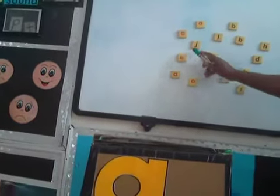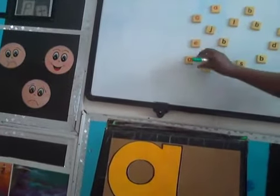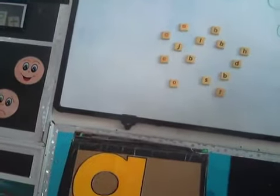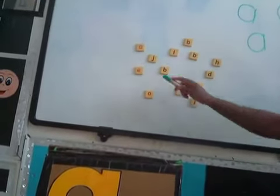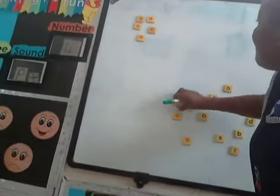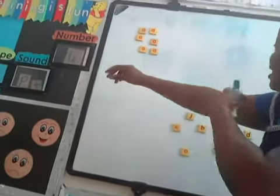Is this sound A? No. Is this sound A? No. Is this sound A? Yes. Let's also put it here. Is this sound A? Yes. Let's also put it here. Is this sound A? No. Is this sound A? No. Is this sound A? Yes. Let's sort it out and put it up there in the corner. So we have sorted all our nice sound.